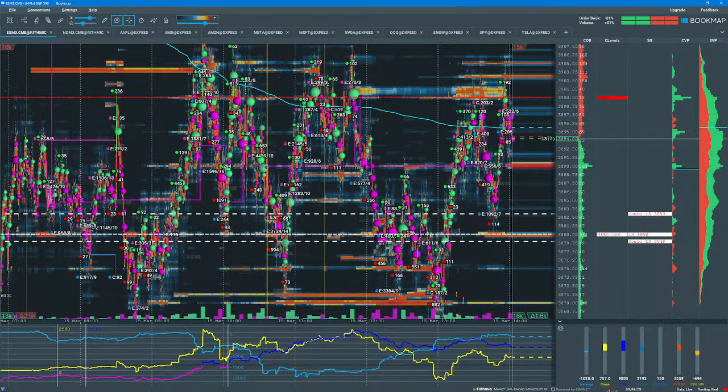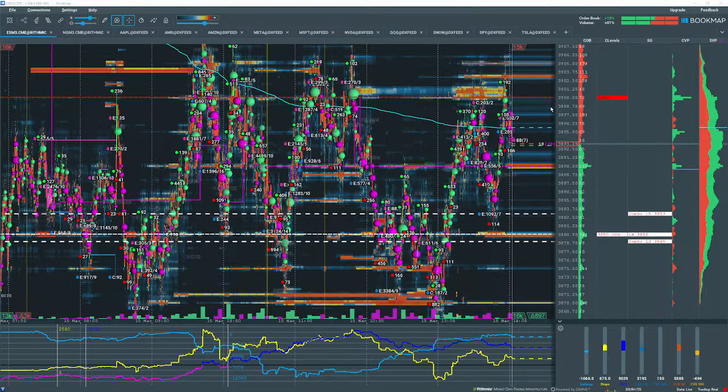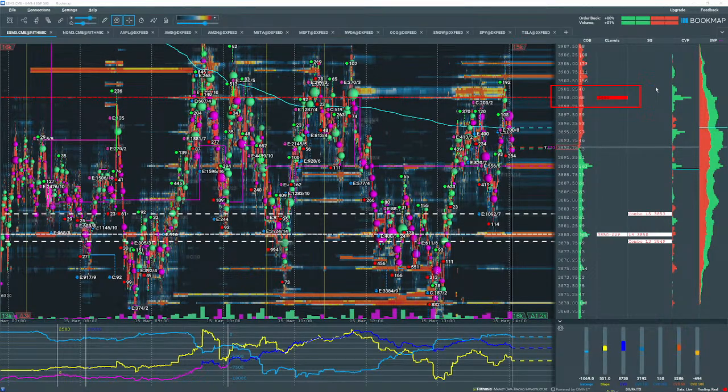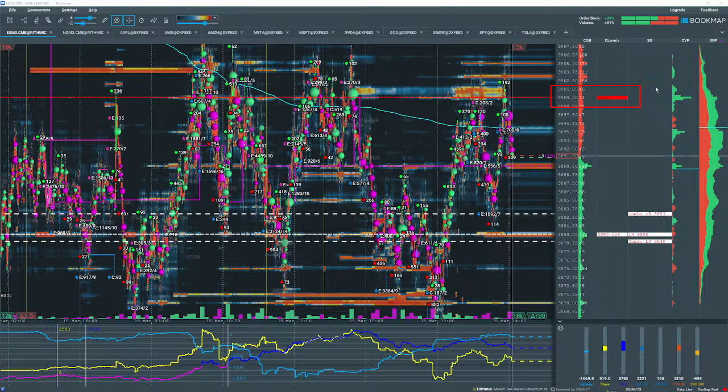And RJ, if this is what you're asking, this is ES 3900, and I draw this just for my own reference. So I assume that's what you're talking about. That's ES 3900. I just like to have the line and the label there just as a quick visual reference. It's something for me to look at, and I don't have to search around on the current order book.